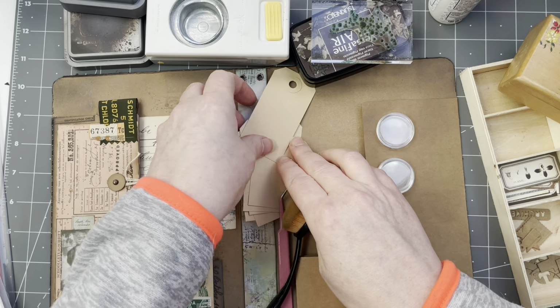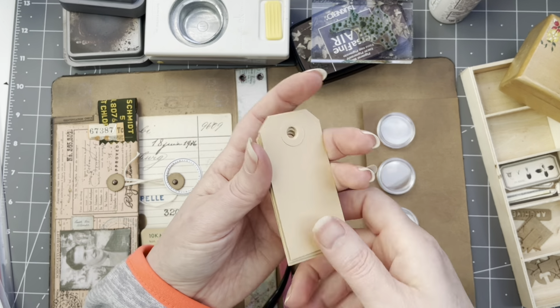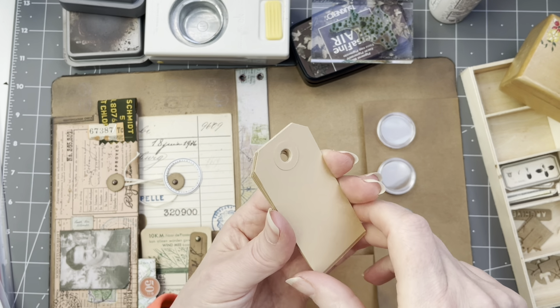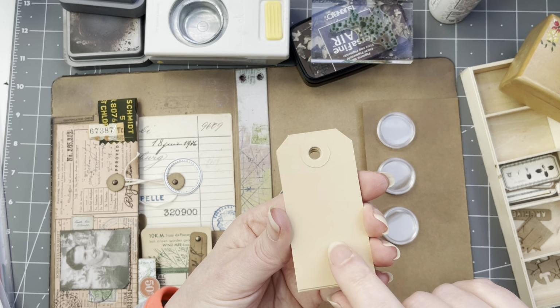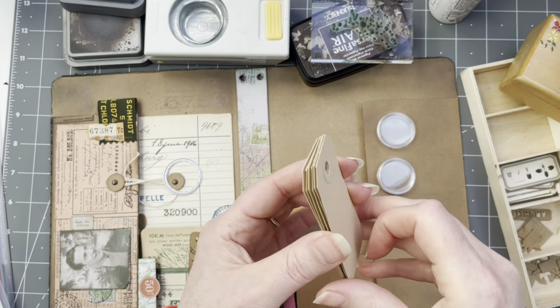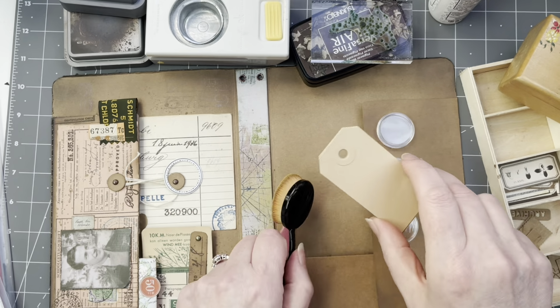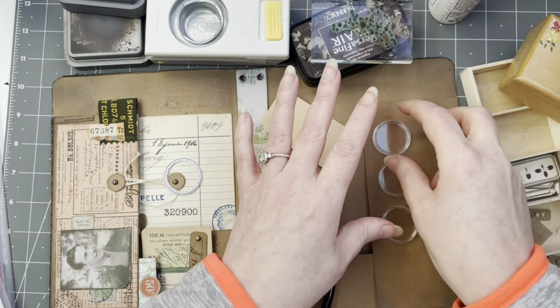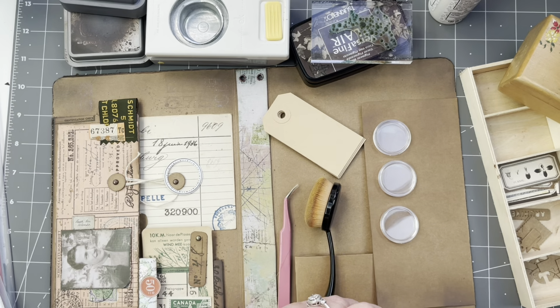I am going to use small tags. Now, these are pre-made tags that I have. I have a gazillion. Really, I have a gazillion. So I need to use them up. But you can make these yourselves. You don't need to have pre-made tags. You can also use acetate. Once I get to this part, I'll explain later.